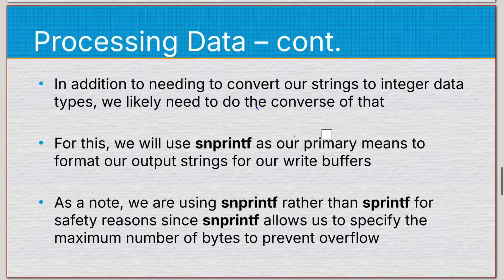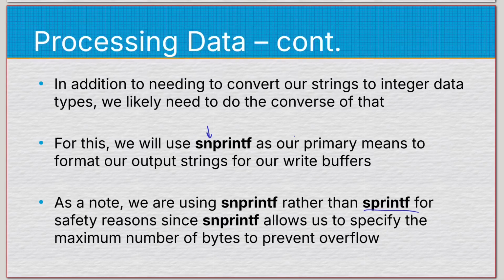They work very, very similar. You might be wondering, hey, why is there an n in here? Well, as a note, since we're using that rather than the typical sprintf, for safety reasons, we use snprintf because snprintf allows us to specify the maximum number of bytes that we want to actually use, and that lets us prevent an actual overflow.